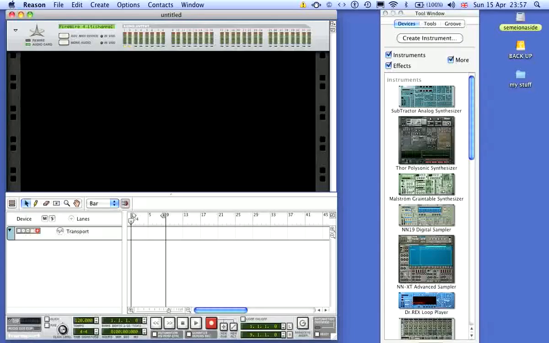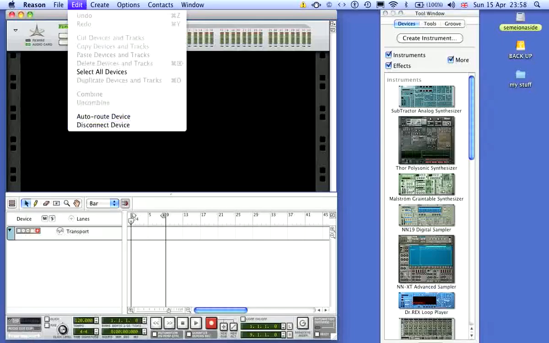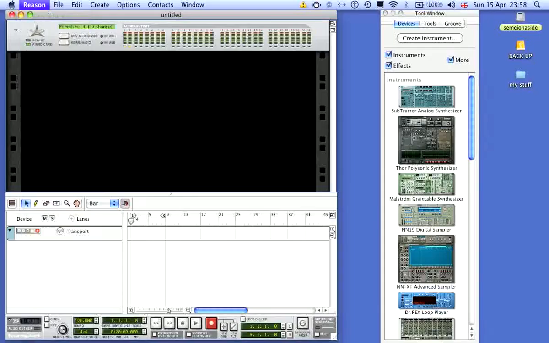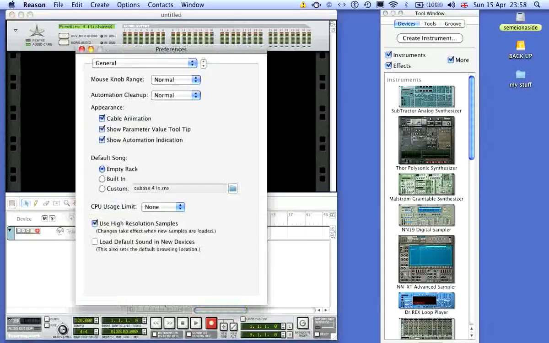But first and foremost, and this is the boring bit, but we'll get this out of the way quick, we need to look at preferences to make sure that Reason is talking to our computer and we can hear the sound and we can control it. So preferences on a Macintosh is under Reason. On a PC it's in Edit and it's down the bottom, but I am using a Macintosh, so I look at my preferences, I open it up, and I've got, first of all, general. You don't really need to mess with anything in here. It's just workflow stuff, and it might come in handy later on as you get a little bit more advanced with it, but essentially leave that one alone.